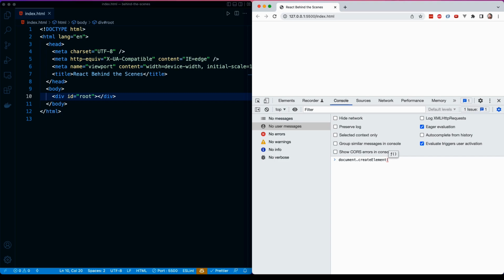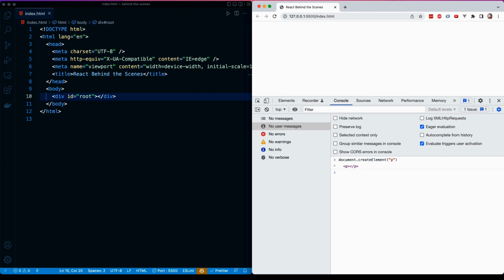So here we can provide a string representing the HTML element that we want to create. In this case, I'm going to provide a string with a lowercase p, which will represent an HTML p tag, a paragraph tag. Now, when I execute this, nothing is going to appear on the screen because remember, this DOM node representing a p tag does not yet exist in our actual user interface. It exists as this JavaScript object that is kind of floating along in our console independent of the user interface. But we have an object representing an eventual DOM node, an eventual thing that will be part of our user interface in just a second.